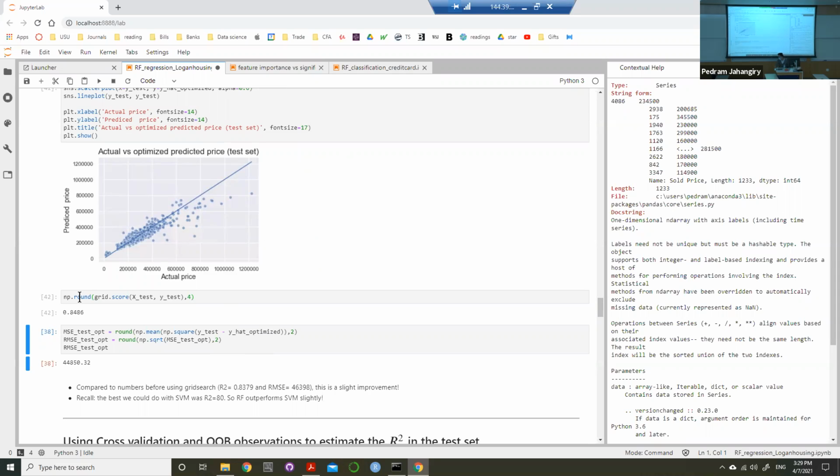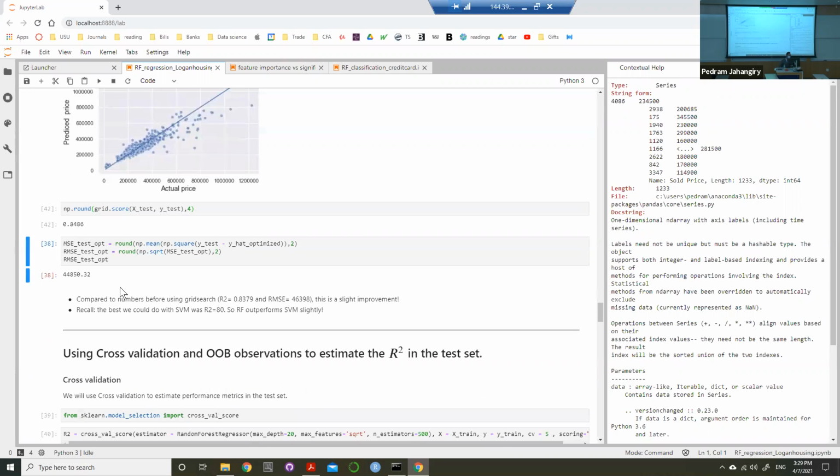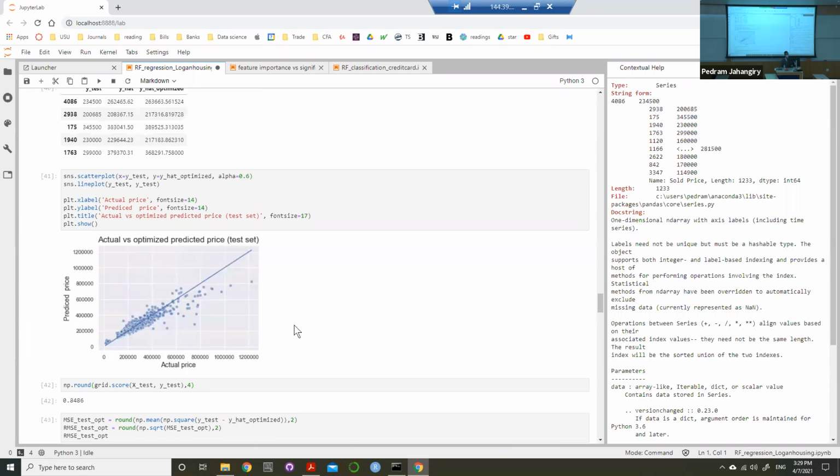Usually when your accuracy in classification or R-square in regression are high numbers, you cannot optimize it further, usually, okay? Unless you change the engine, you change the entire model, right? But that's the case, especially for random forest and boosting. You'll see that if you're using the default inputs and you get an accuracy or R-squared of 90%, the odds that you can improve it a ton is small. Okay. All right, then we can look at the MSE in the test set. All right. So that's pretty much it.